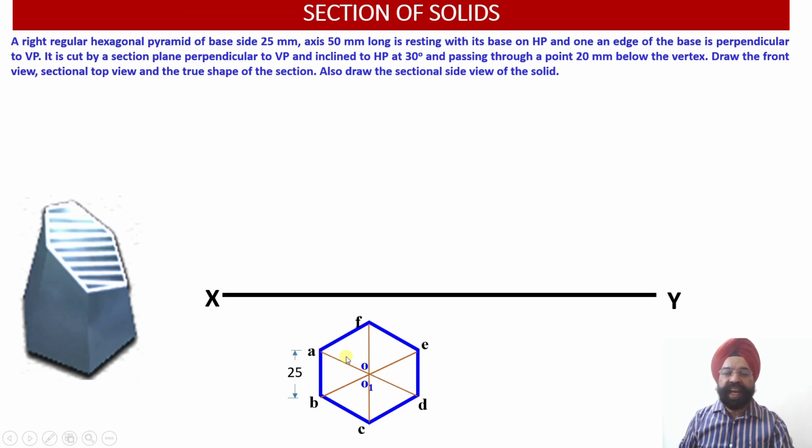So these are the slant faces. You see, these are the slant edges, OA, OB, OC, OD, OE and OF. These are all the slant edges. And then all the slant edges will be cut by the cutting plane in different orientations. So that is why we have not darkened these slant edges. And these are the triangular faces corresponding to these slant faces.